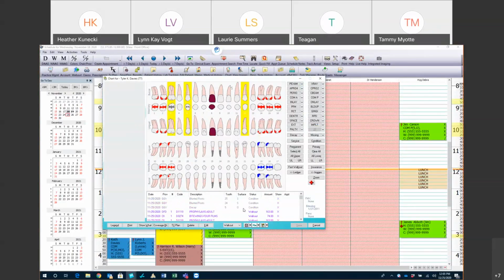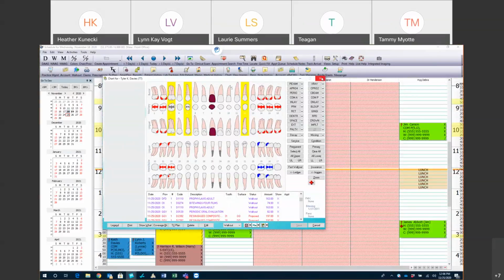I don't have to do anything more from the clinical end. I'm like, okay, that's what I did for the day. I proposed my treatment. I'm walking out my services that I did for the day. I hit save. You have to hit save. If you forget to hit save and it's just sitting in this chart box, when the front desk goes to open up this patient, it will not populate for them. So now we're done for the patient.